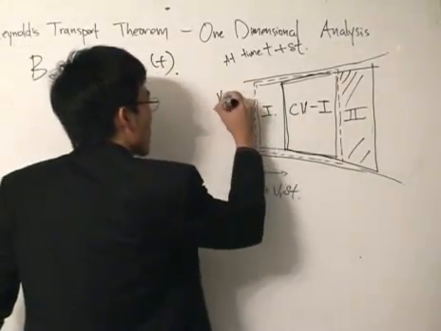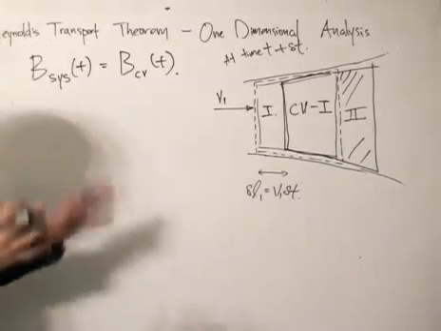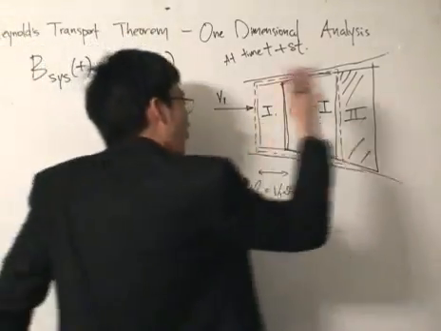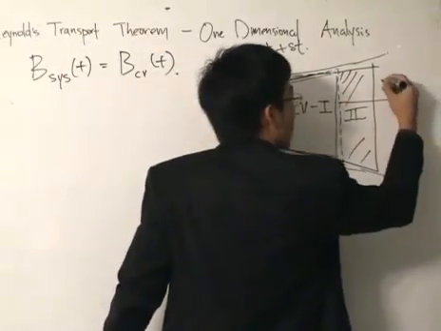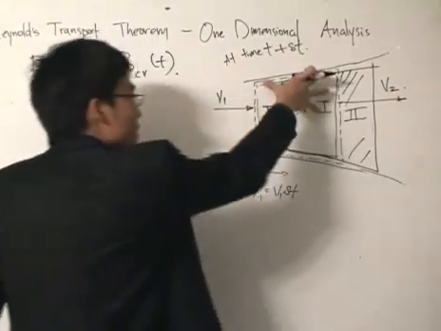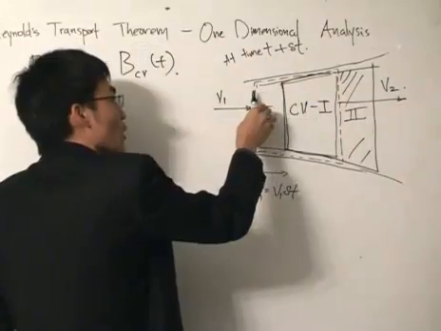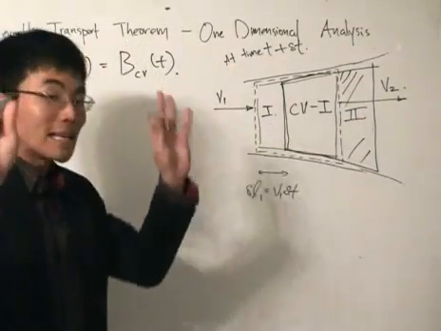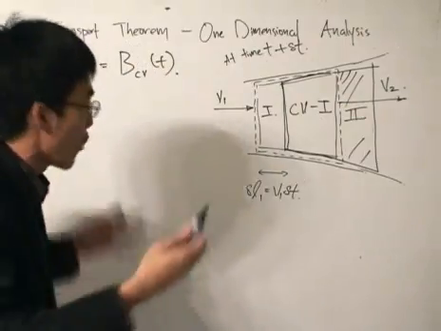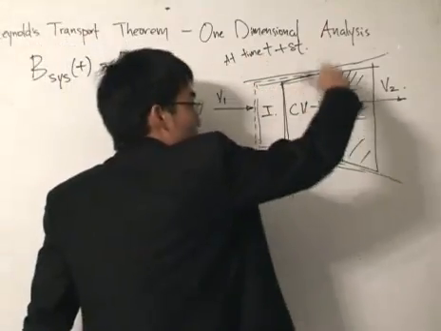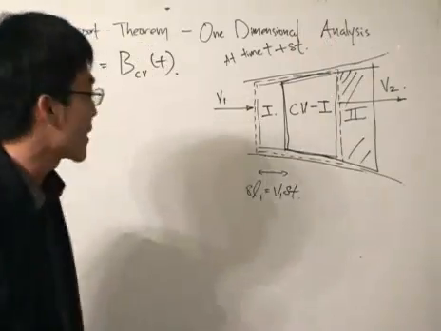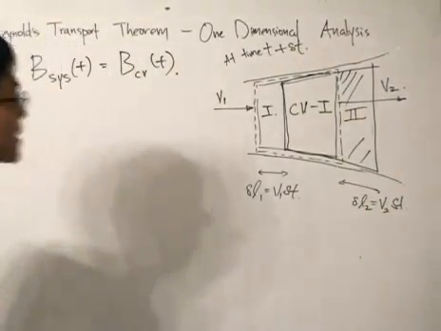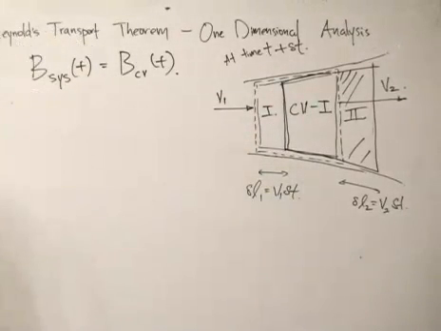The velocity V1 represents the plane of particles moving at a certain velocity inside that area. There's also going to be another velocity on the other side. Because the system of particles started out inside the control volume and is now moving that way, the velocity of the particles on the left moves at V1, and the velocity of the particles on the right moves at V2. Note that V1 and V2 may not be the same — in most cases they are not, because the plane areas are different in size. So there's a small change in L2 given by V2 times delta T — velocity times time to get distance. So we've got everything set up and now let's go on with our analysis.